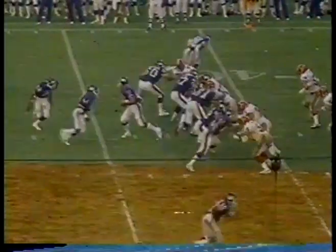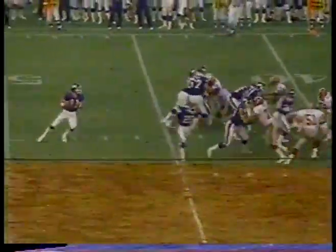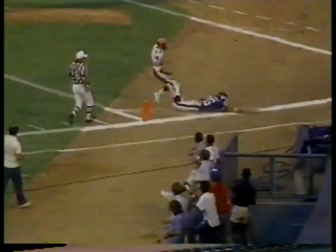Watch this pass to Lionel Manuel. You'll see the play. He drops back after the fake to Rouson, just throws it up over the top and lets Lionel Manuel run underneath it, and he makes a great outstretched leap, diving for it. Great concentration here at the goal line. Try to do that in your backyard someday, folks. Touchdown, Lionel Manuel. That's a 42-yard touchdown pass, capped off a 68-yard drive for the Giants, who led 7-0.